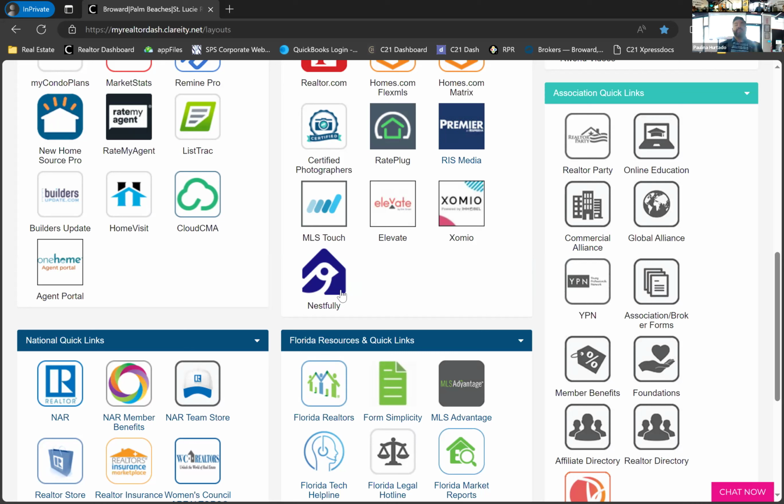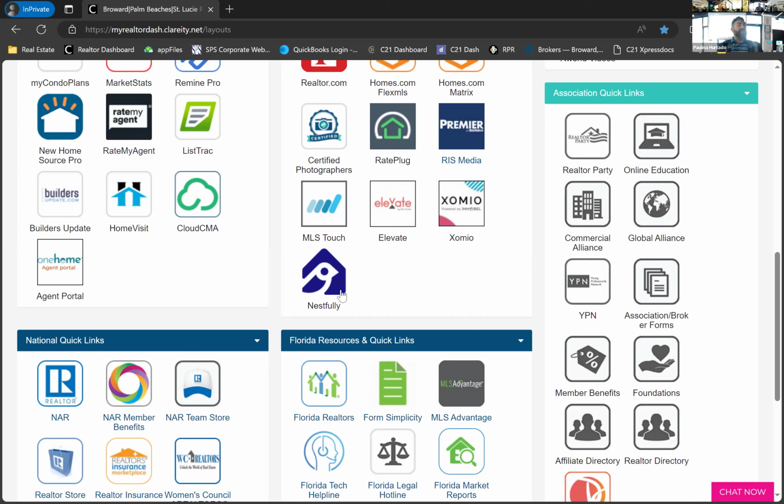But the benefit really is it's going to be another consumer portal, and they're marketing it as a consumer portal to compete with the other things. And it's live MLS data. So it's not a syndicated feed. And remember, we talked syndication, where Zillow may be hours behind, Realtor.com may be hours behind. And again, those platforms don't really benefit you unless you buy into their program. Right. Nestfully will always be driven towards you. It wants to give consumers accurate data, but also wants to give realtors the data they deserve, the leads and the recognition for their listings, right?